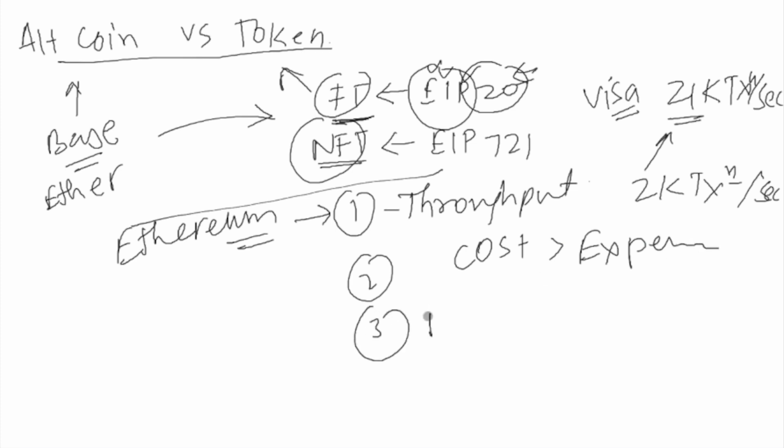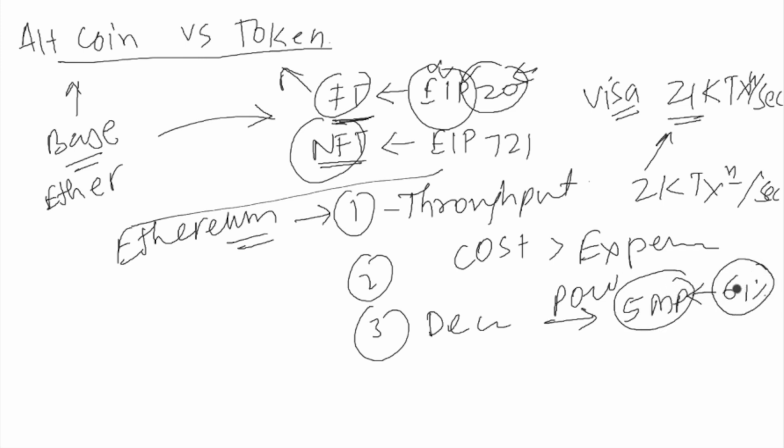Then the third one is decentralization. So proof of work, definitely the mining process. Okay, suppose there are some 5 mining pools on the network which hold 51% of the complete mining authority. So whenever a 51% attack needs to be done, only these 5 major pools will come together and do that particular attack on the network, right? So this is the issue of decentralization in Ethereum.